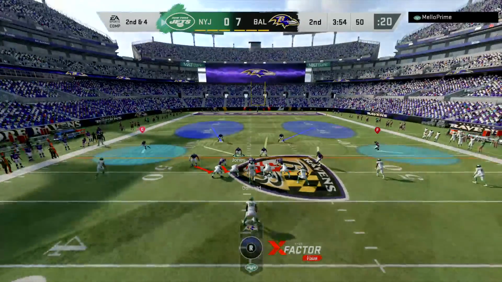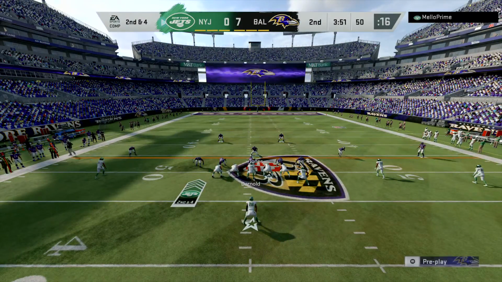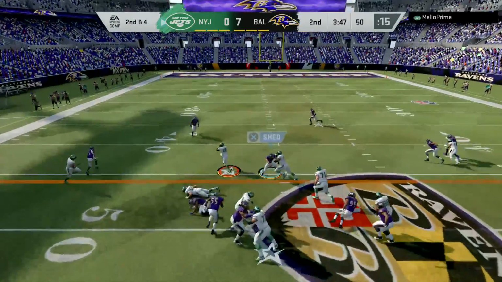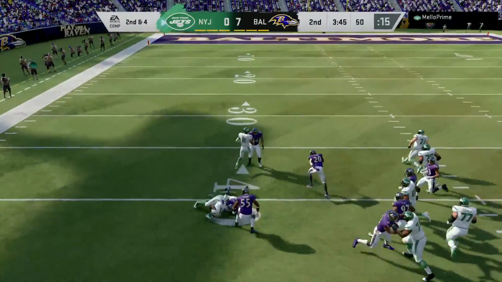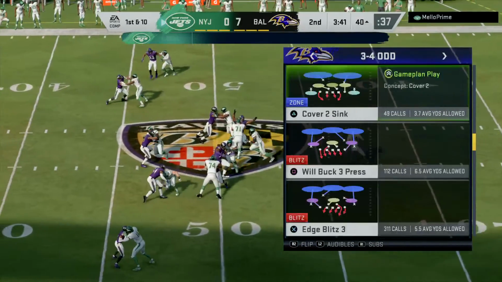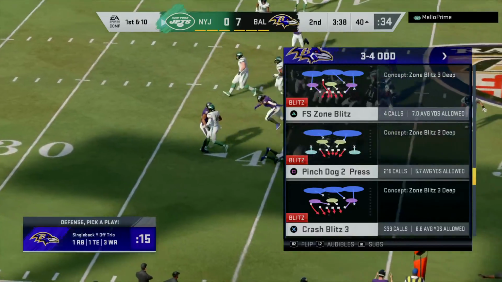Six yards was the pickup on the last completion, so here's 2nd and 4. This is Bell. And he's able to get this one down to the 40-yard line. 10 yards is the pickup, good enough for a Jet first down.